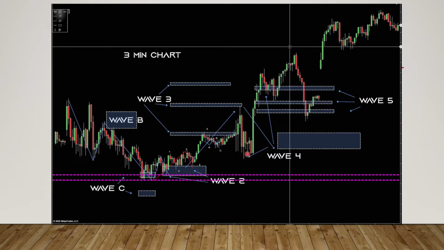So this looks like it went a little bit into wave 1, and then wave 5 starts. So again, wave 5 could be a truncated 5. It could have ended here, it could have ended here, and it could have ended here. This looks like a super extreme one. Okay? So this is where wave 4 could have ended, and this is wave 5.